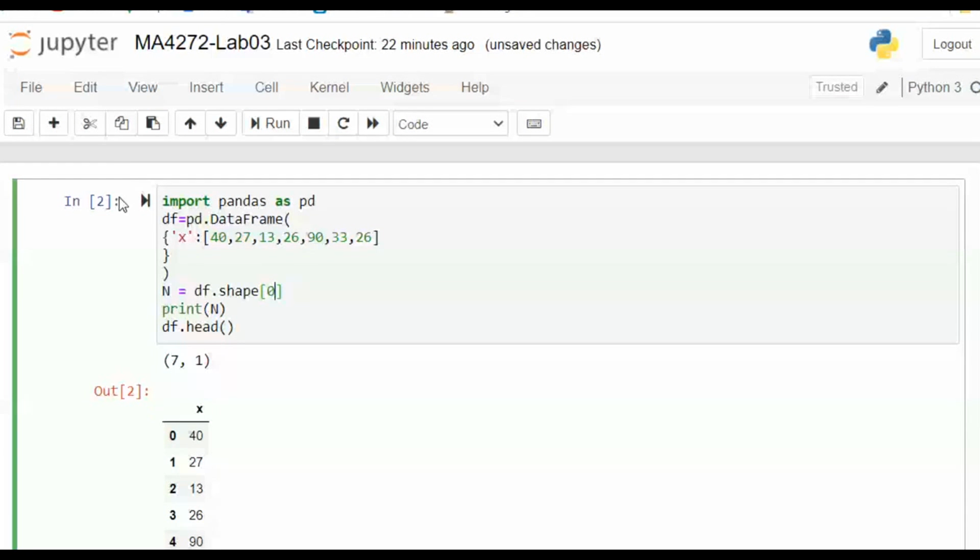Now after that, what will we do? We'll arrange the data in increasing or decreasing order. So how will we arrange it? Do you know any command which we can give directly to sort? df.sort? Let me write and see. So this capital N is 7 here in this case. If I write df.sort, let me run this.